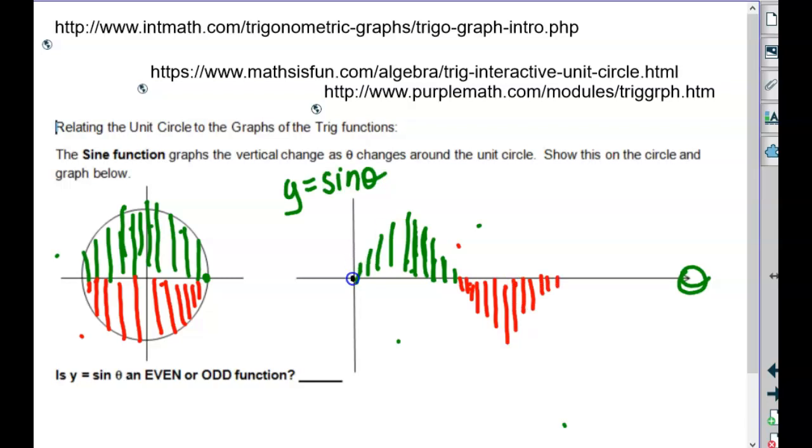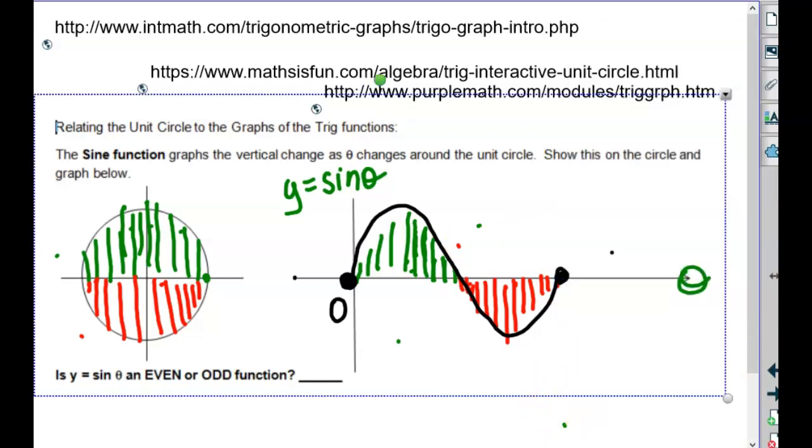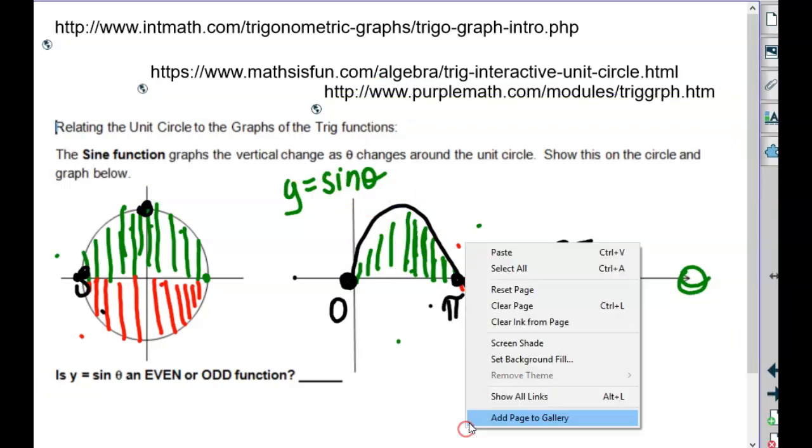If you remember, this is the shape of the sine function. It goes through 0, 0. And what did we do? It went all the way around until where? One rotation, which is what? 2 pi. So this measure of theta was 2 pi. So where did it switch from green to red? At just 1 pi, right? Right here we switched.